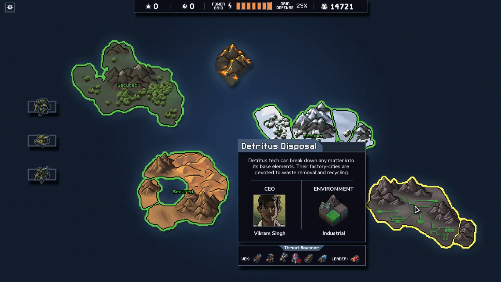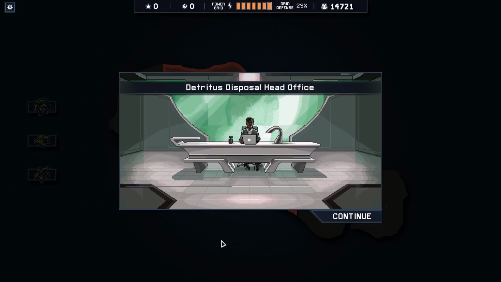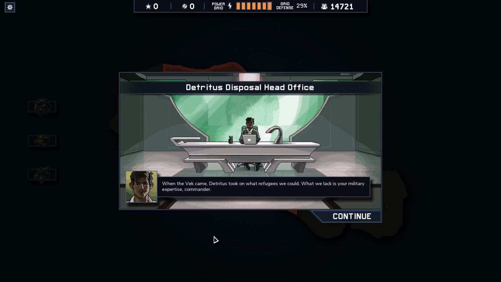And we have as enemies, hey, the scorpions are back. We have something that seems to give health. I probably don't like these psions. And the leader is a scarab thing. Alright. It's happening. When the Vek came, Detritus took on what refugees we could. What we lack is your military expertise, Commander. Excellent.